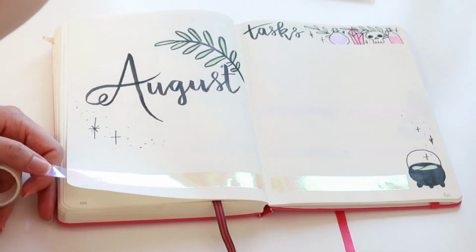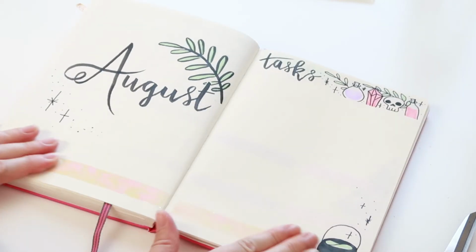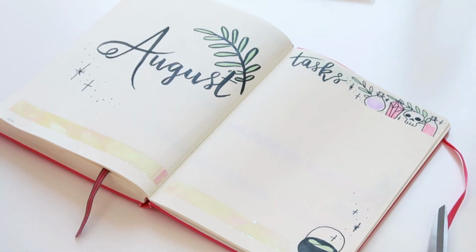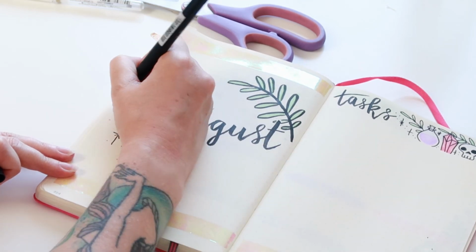I don't know that it achieved much. I'll be honest, I don't know that it achieved much. Well, it's not really bad, but it's not great. It's not my finest spread. It's just a no-no for me, and I think the August is too high. It would have been nice if I'd actually managed to get it central.